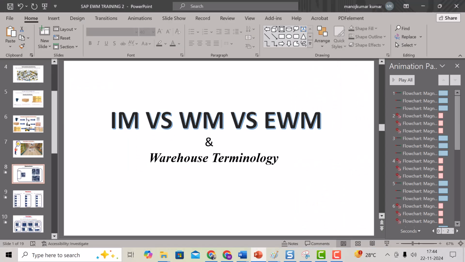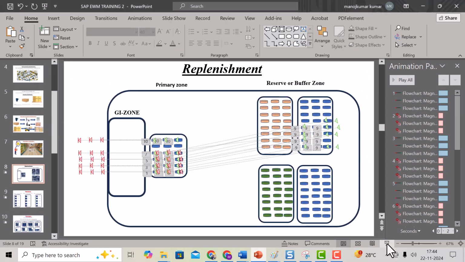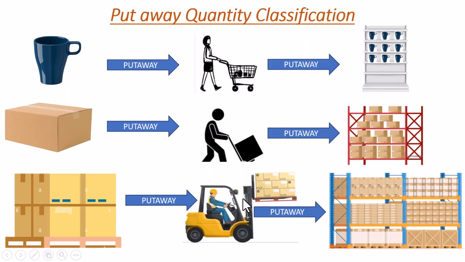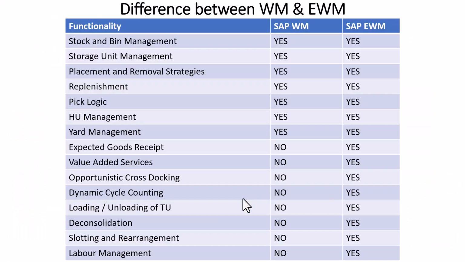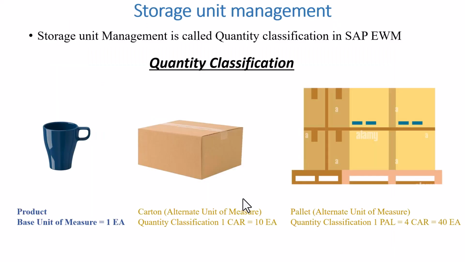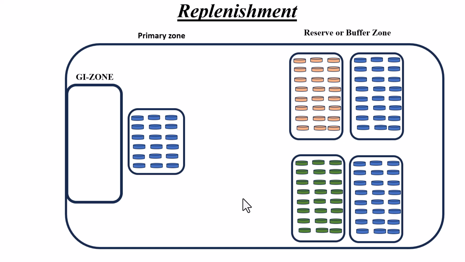Let's get into one more topic. After placement, we talk about replenishment. So what exactly is replenishment? For example, you have a warehouse. Have you ever observed in a medical shop, cold and cough tablets are kept very near to the seller? Instead of going somewhere into his shop to pick them and sell to the customer, he keeps all these products very near to him.